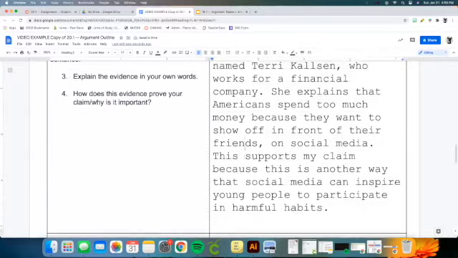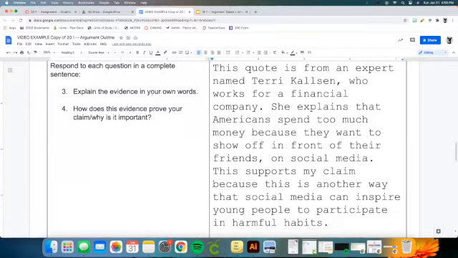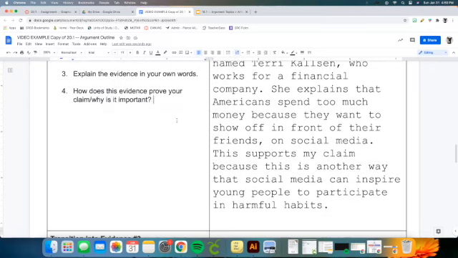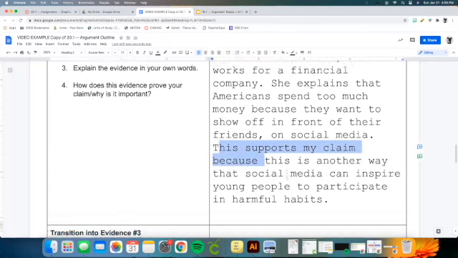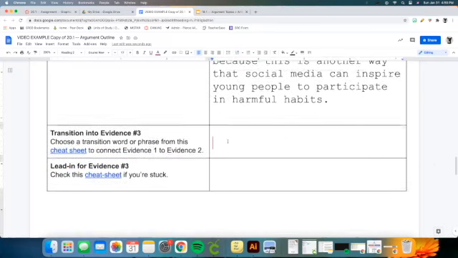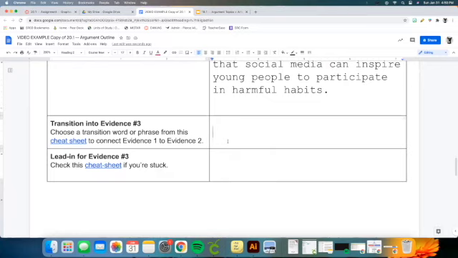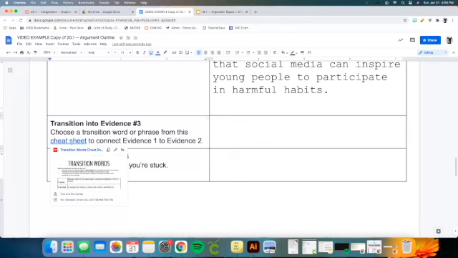All right, so commentary. I've answered both of these questions. Explain the evidence in my own words. I did. And how does this evidence prove your claim? Why is it important? So this supports my claim because, and then, why. So then I'm going to choose another transition word. And again, if I'm feeling stuck, I can look at this cheat sheet right here.